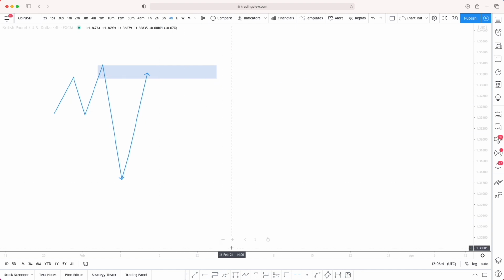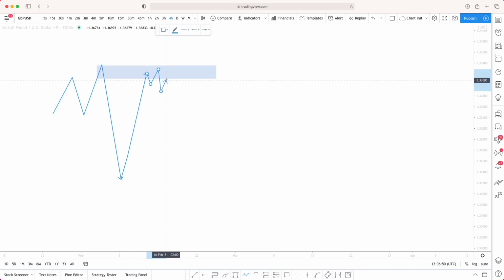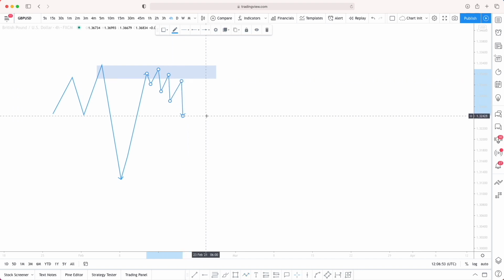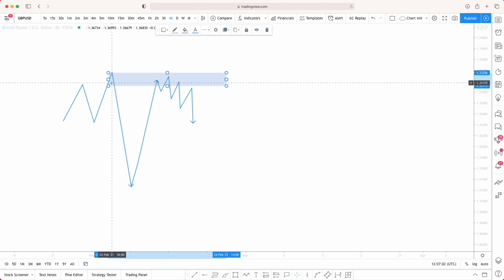Once price has entered that zone, what we wait for is this whole pattern again. We are waiting for this to happen. Essentially we're waiting for a change in structure at the POI, at the OB. So the OB becomes a point of interest, and that's why we call it a POI. We wait for price to come to the point of interest, and then we wait for our pattern to form for our structure shift.